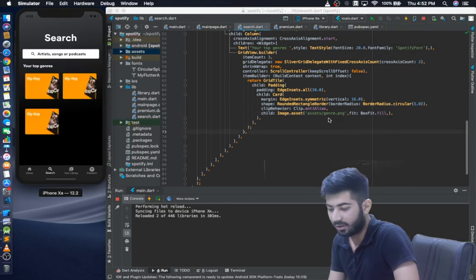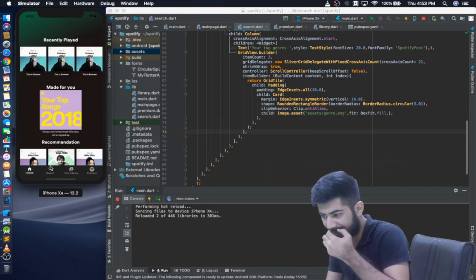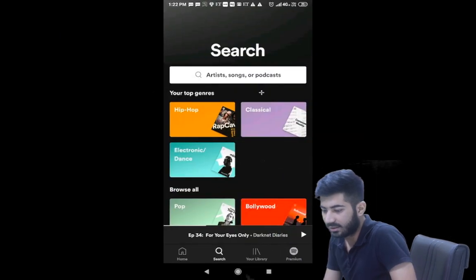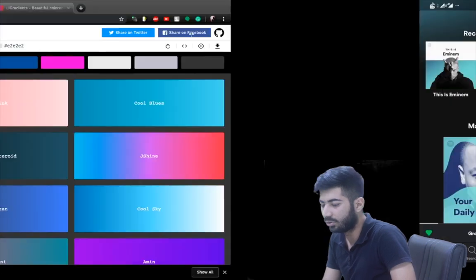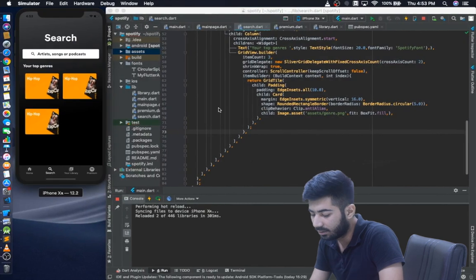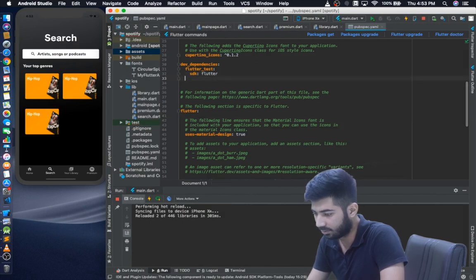So we have done 2 pages from now, the home page and the search page, and I think it looks almost similar. If you see the gradient, the column, the images, the search container, the cards, the grid view. Let's just do the icing on this project. So in the pubspec.yaml I want to change the default Flutter icon. For that let me import a package, flutter_launcher_icons.